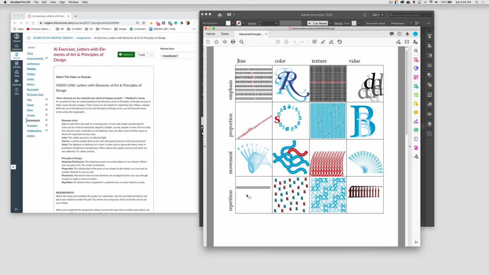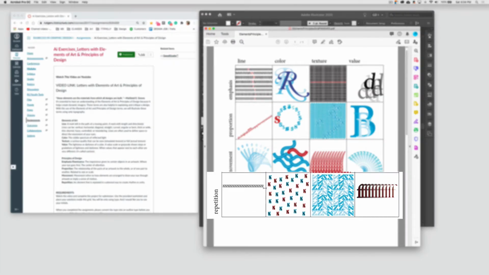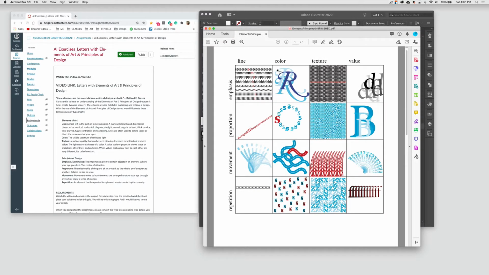So repetition is a planned way to create rhythm. For me, repeat should be really fun. So the repeat line, just repetitive, and then the K's being kind of randomly placed. I think it should be more planned. I think the Z's work better because it feels like a pattern, a rhythm, it has a plan. And then the last one, again, with just the F repeating. I was hoping for a little bit more. Repetition has so much potential. I always think about music and rhythm.